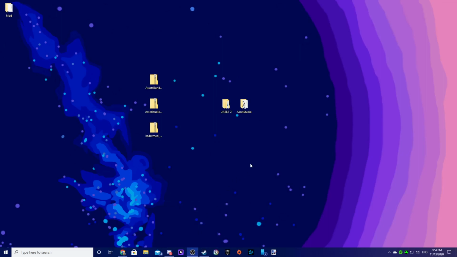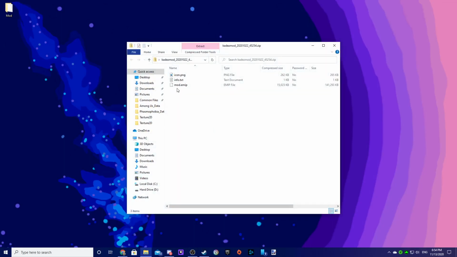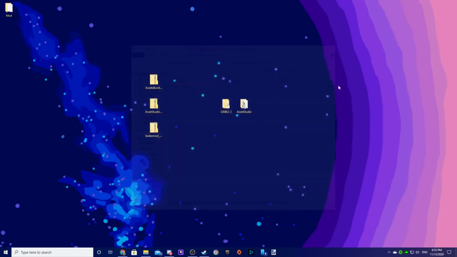So now I'm going to show you how to install EMIP files, and an EMIP file is basically this thing. It's what you get when you download, say, a mod from Game Banana, and I downloaded this mod by Cadez. I'll link it in the description too. And you'll get your EMIP file. It doesn't have to be called mod.emip. It can be called whatever.emip.